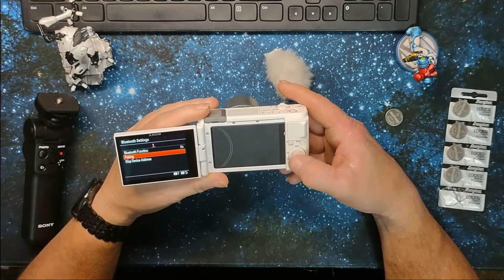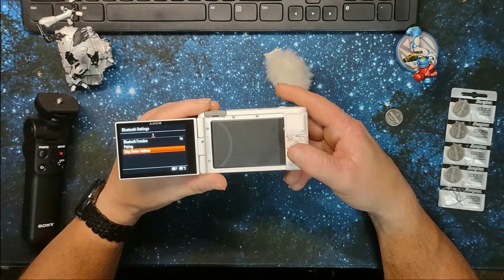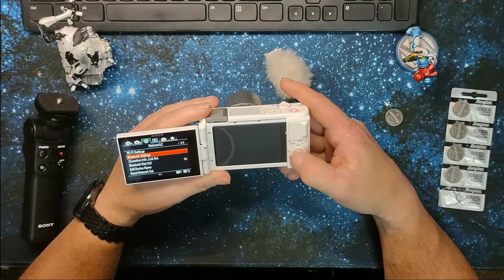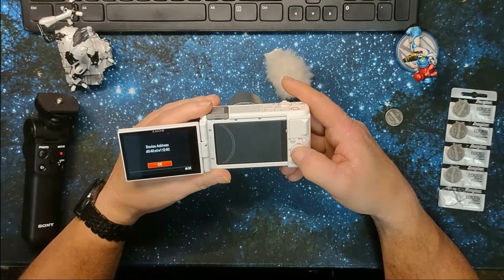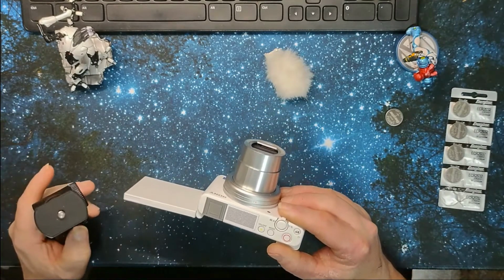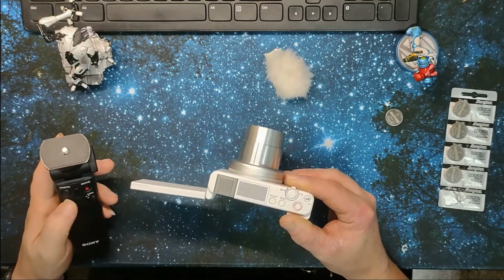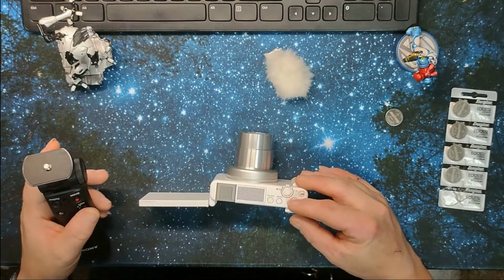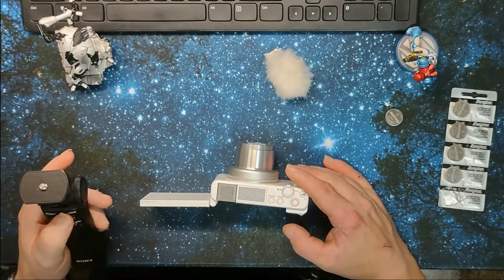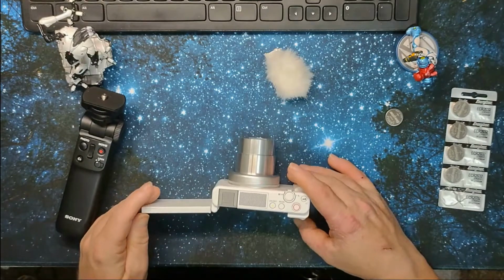Well, the first time I did it, there was a thing that said, allow Bluetooth remote. And I didn't see it the first time. I don't know why I'm not seeing it now, but I don't know why it's not in there. Am I even paired? I am. Okay. Yeah, we are paired. But yeah, if you go to set this device up, I'm gonna try and see if it's in there.